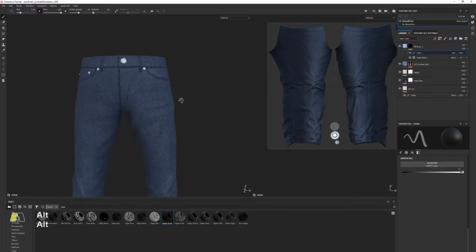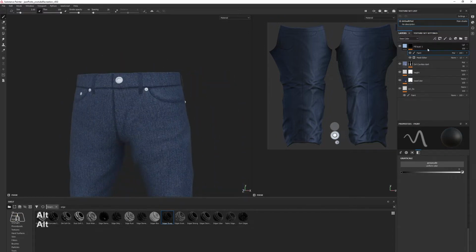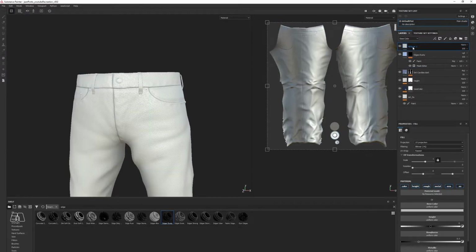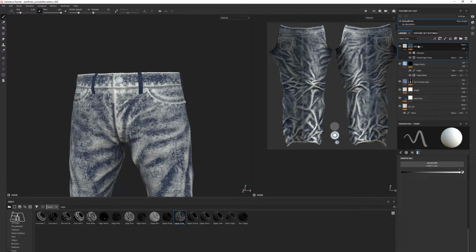I want to change the layer name to mask name I used, cause sometimes it's so useful if you come back later and see which mask you used. Now I want to make some patterns along the stitch lines using the Edge Stretched mask. So I want to change the name to the original mask name.